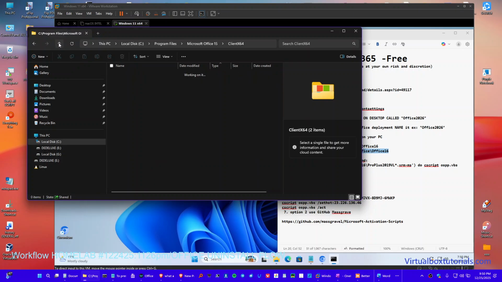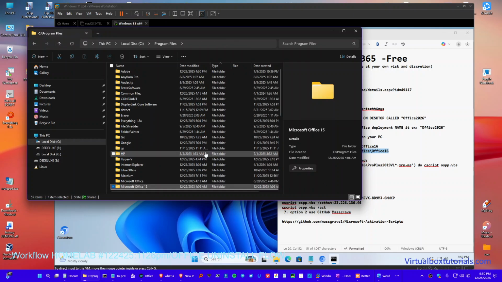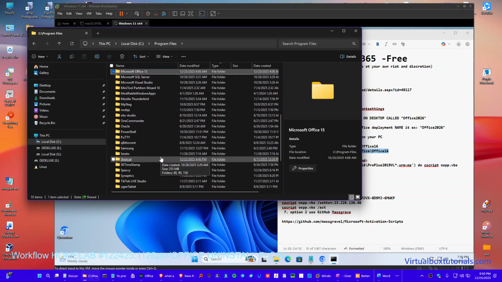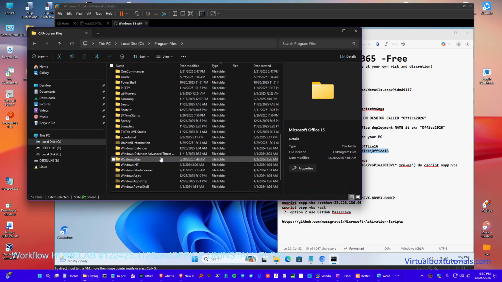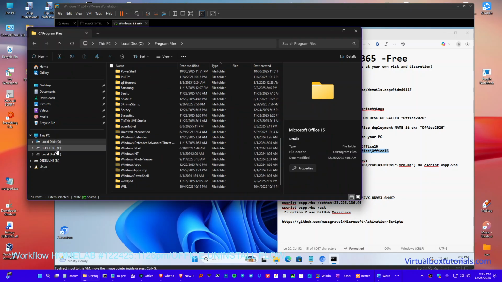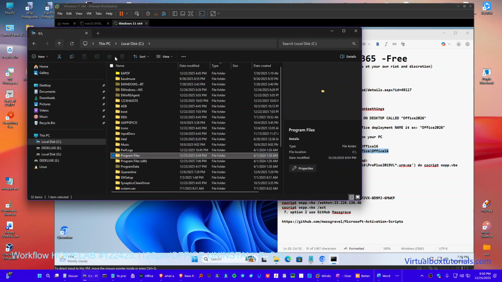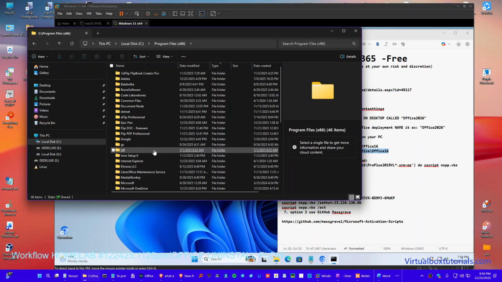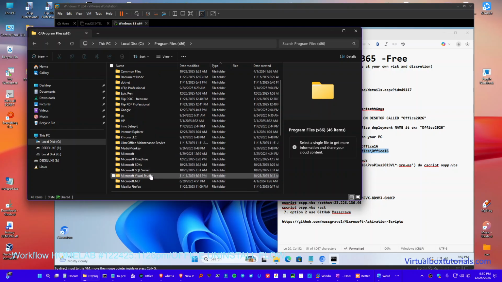No, it's not in there. They put it in a secret spot. Let's see. Okay, so it could be in x86, Microsoft.